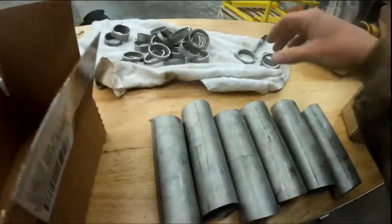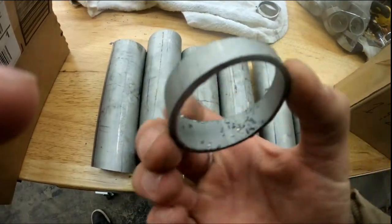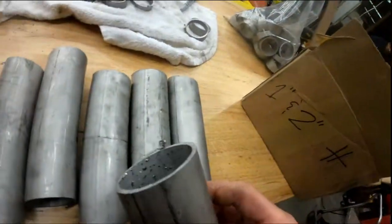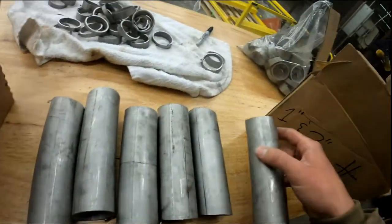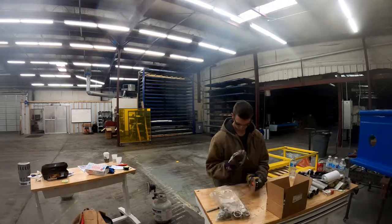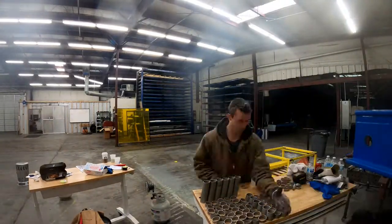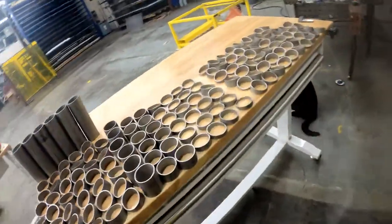So we got all the pieces cut. Now we have to take the burrs off. We've got 9 degrees, 6-inch, 1 and 2s, all cut at a 9-degree angle so that they can link up straight or correct any angles we have. This is gonna take forever. Alright, so we got all the pie cuts cleaned, deburred.